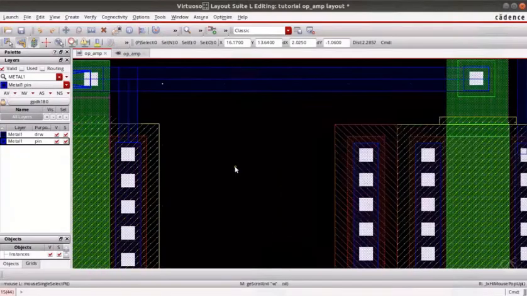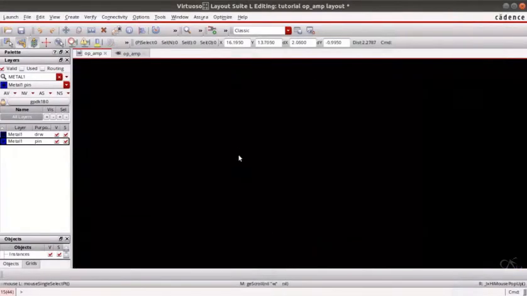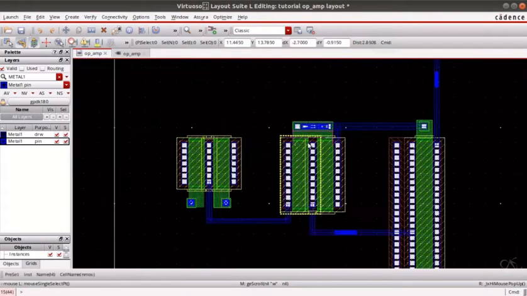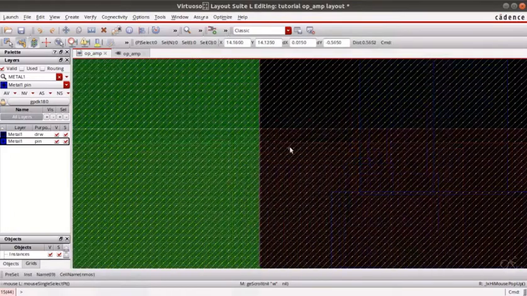Off-grid meaning, as you can see, this yellow square jumps from one point to another. If a poly lies between them, we are faced with off-grid errors. So make sure that does not happen, and we have to resolve that.